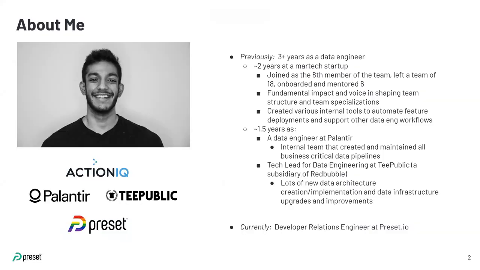A little bit about me. I was a data engineer for 3.5 years before I became a developer relations engineer here at Preset. My first 2 years I spent at a marketing tech startup where I had a fundamental role in shaping the team, its practices, and how it operated internally. And then another 1.5 years in more senior data engineering roles at an internal team in Palantir, and then as a tech lead for data engineering at an e-commerce firm.